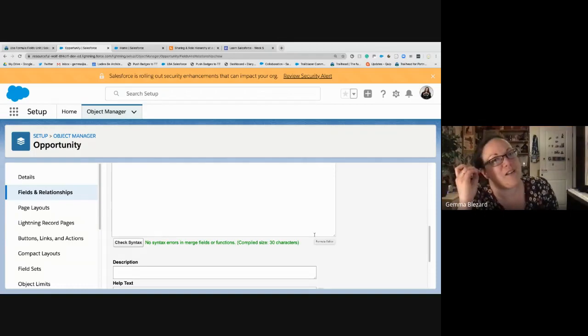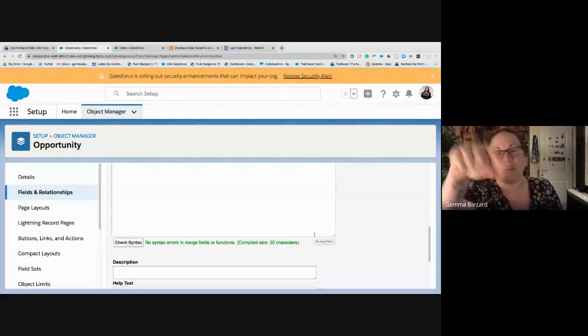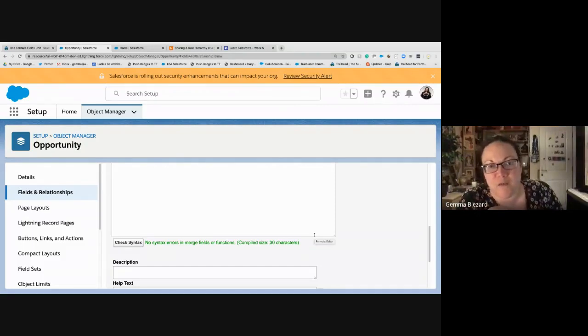And bearing in mind, it counts all of the characters that are in any other formula fields that are being referenced in one formula field, because you can reference other formula fields. And that's why I call it like a daisy chain. But the system will look at how many characters are in all the formula fields that are being referenced, and it will shout at you if you've not optimized your formula, and you will have to find ways to get it down.